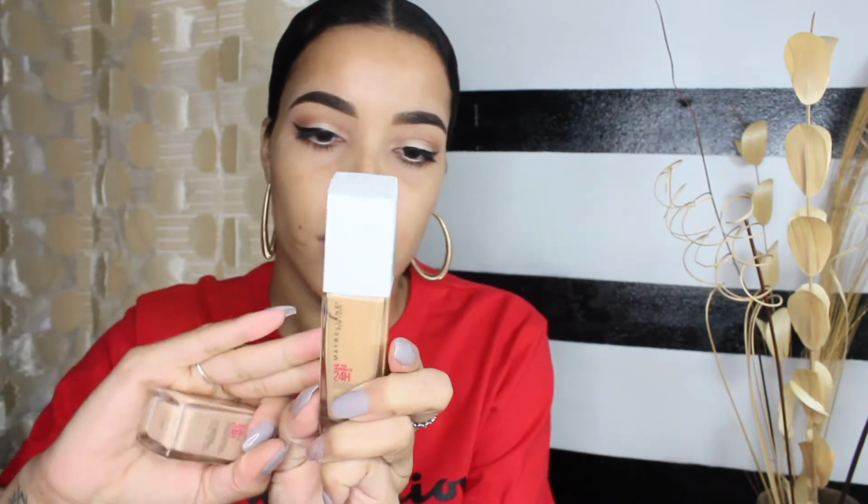Let's get it done. I got 130. This is the 130. It's very light. And this is 312, so a big difference right there. I'm going to mix 130, which is buff beige, with 312, which is golden. Basically I'm going to mix these two and show you guys the results that I get on my face.